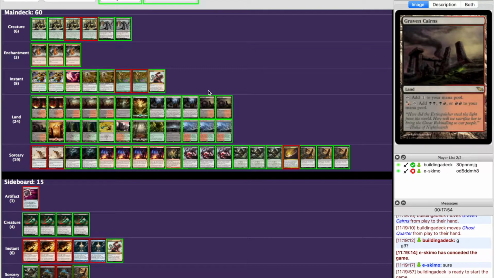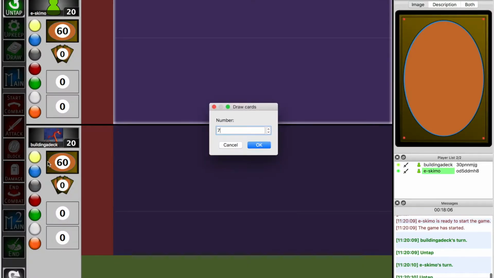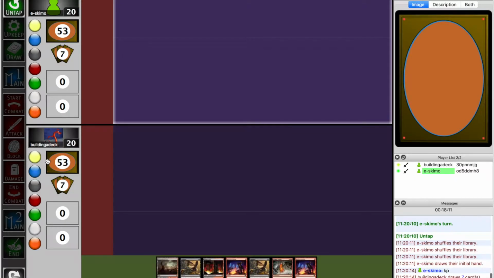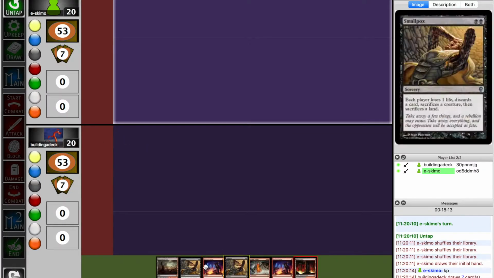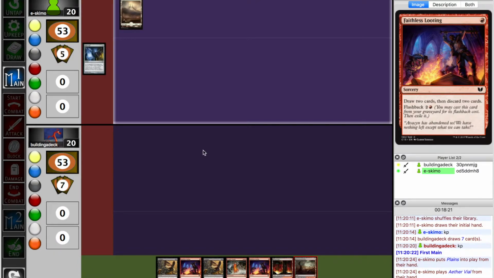Because Bantu's Last Reckoning is going to deal with the annoying mass of threats our opponent likes to put on the board. It doesn't look like it because the past two games we've kept their board under control for the most part. So, yep, I like this hand. Turn one Aether Vial every game. Seems good.